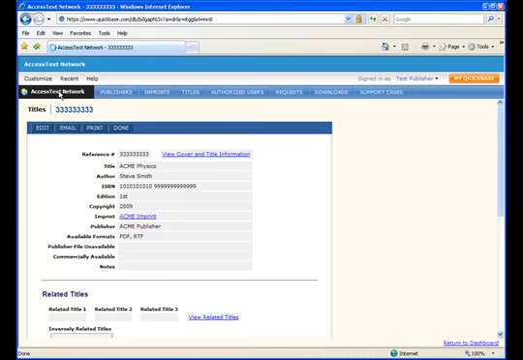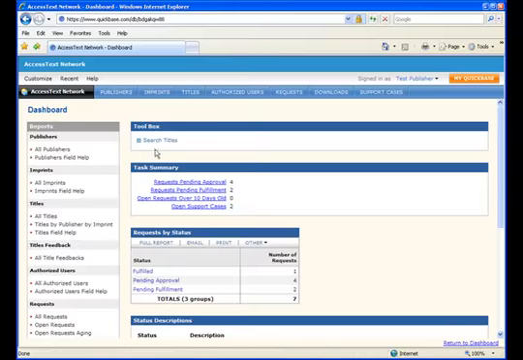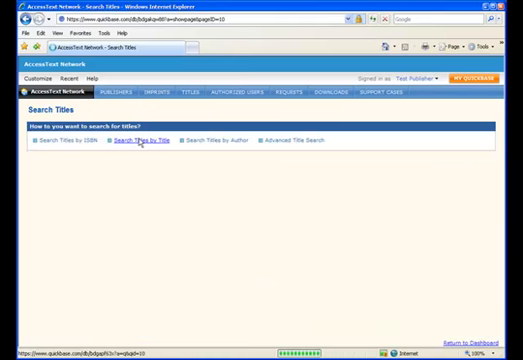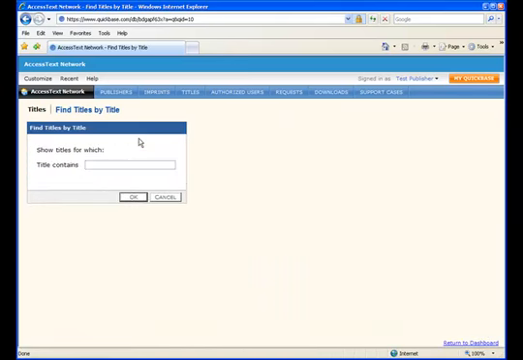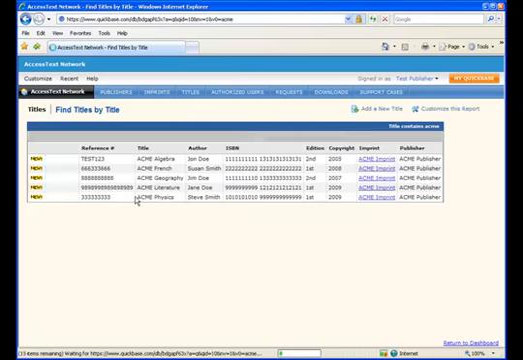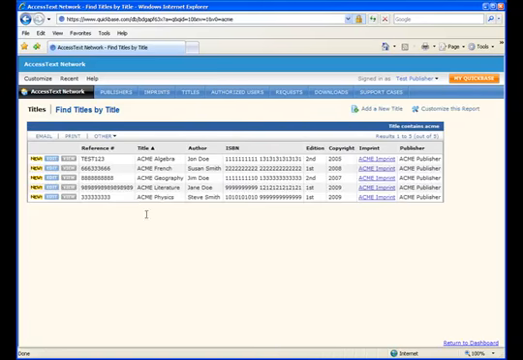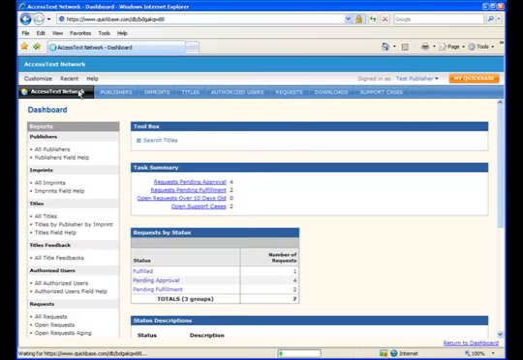If I click the black box, I'm going to go back to the dashboard, and this time we're going to search for titles by title. Now notice the box has changed and it says title contains, and let me put in the word Acme. I'll go ahead and click OK, and notice I get about 5 titles back, and notice that Acme is all in the title, but this time it's uppercase. It's important to note that QuickBase is a case-insensitive search, so if I type in uppercase or lowercase in my search box, it doesn't matter whether it's uppercase or lowercase in the title, it's going to do the match for me.